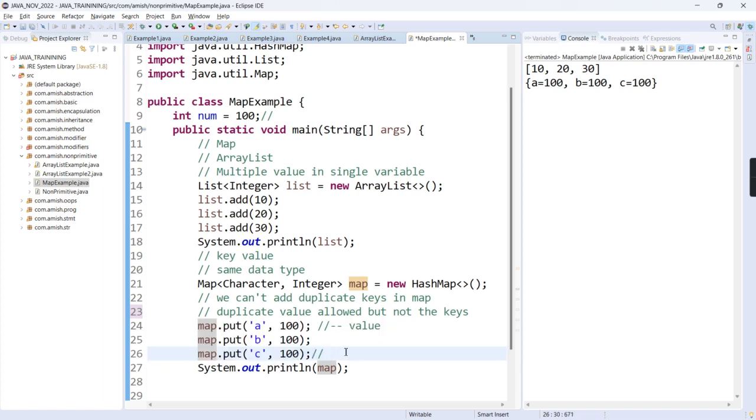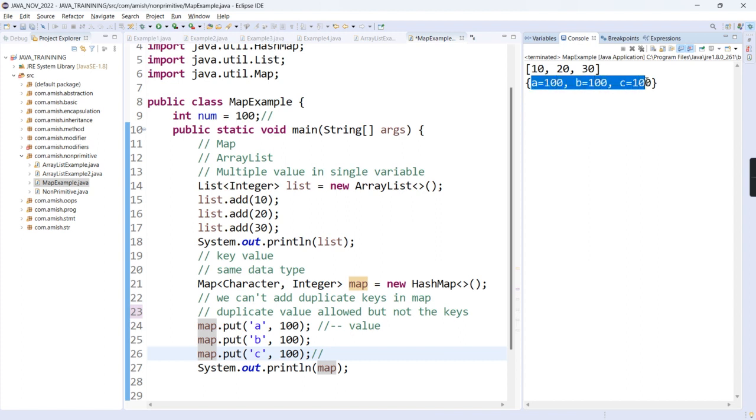Then now we'll go for another method. Inside this map we have a different method. We have just printed this whole map object, right? In the map we have a equal to 100, b equal to 100, c equal to 100.